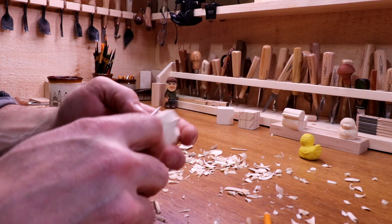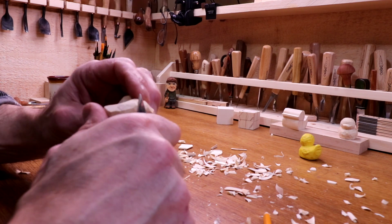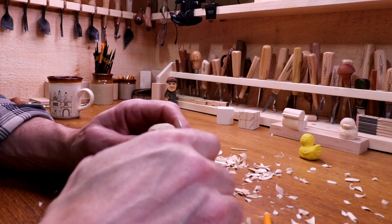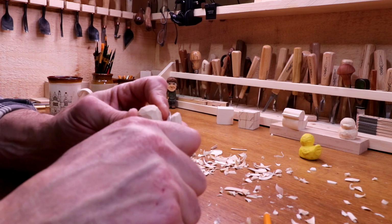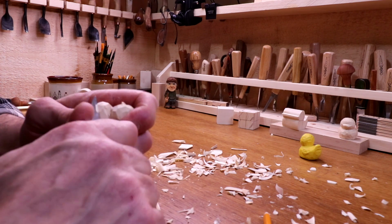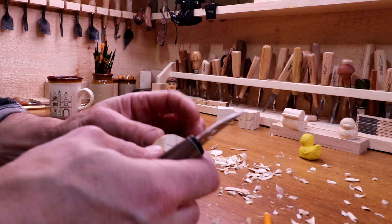You may not want all those little cut lines like that, but I kind of like it. Remember, if you start seeing little rips and tears in your wood, just go the opposite way. But I'm going to round that a little bit on top. Smooth out this transition here. I keep saying this, but it's true. Always looking to round it over. Keep rounding all the edges all the way around.